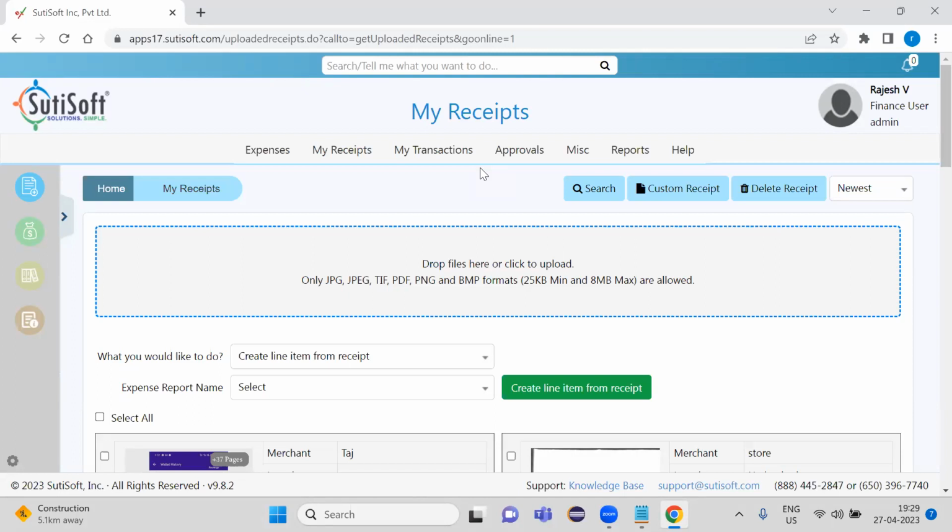Yes, production server. If you are a tester, you have to work on the testing server. If you are a developer, you have to work on the dev server. If you are a client or a customer, on which server do you have to work? The production server. What is the difference between the dev server, production server, and testing server?